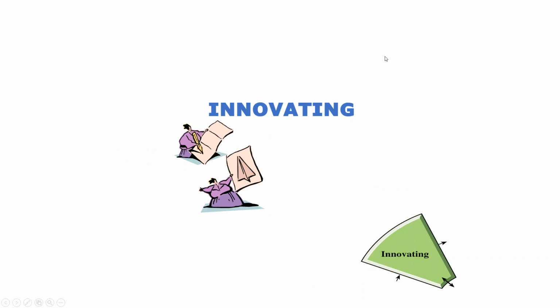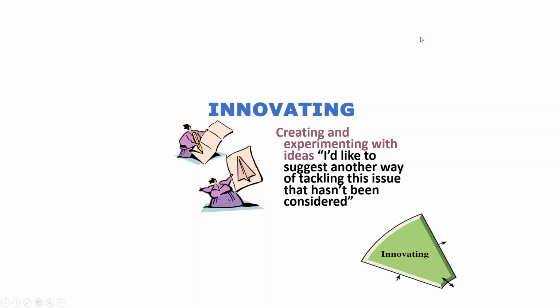And then once we have got the right quality information and we've got a problem to solve, the next big challenge is to innovate. And what I mean by that is we've got to start to gather and experiment with ideas. We've got to make some decisions about what the general thrust of our solution might be to resolving this issue. And so a typical comment that we might make is, I'd like to suggest another way of tackling this issue that hasn't been considered.